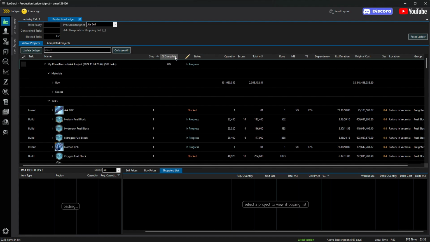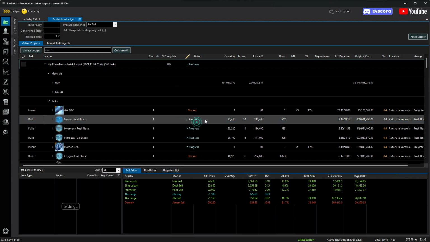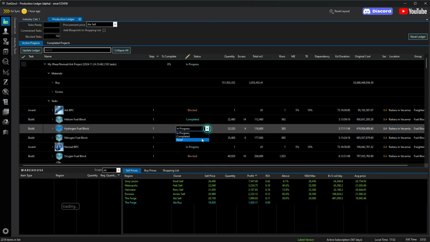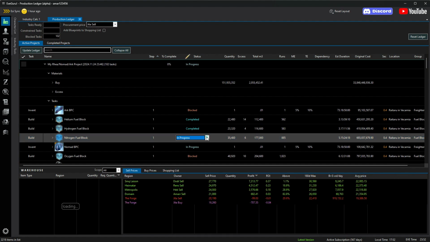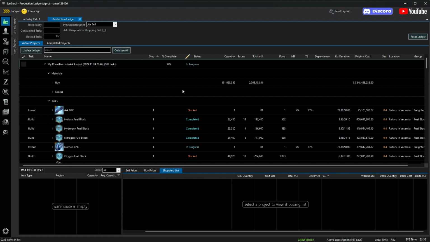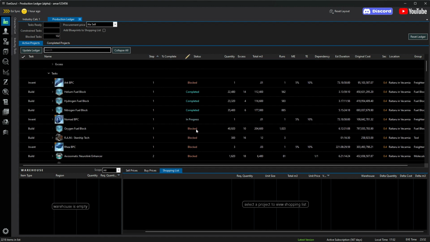And so up here you can see percentage complete is 0. You can come in here, click on this, click completed. So we're going to start completing some of these jobs. So the percentage complete is still 0 because there's just not enough time. The job time on this is so small, it's just not impacting the percentage complete very much.